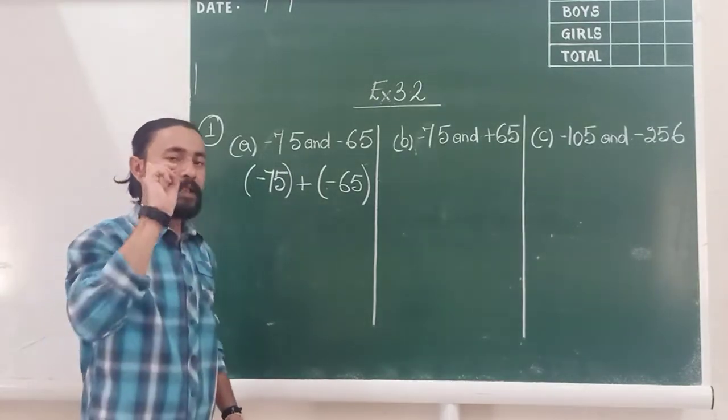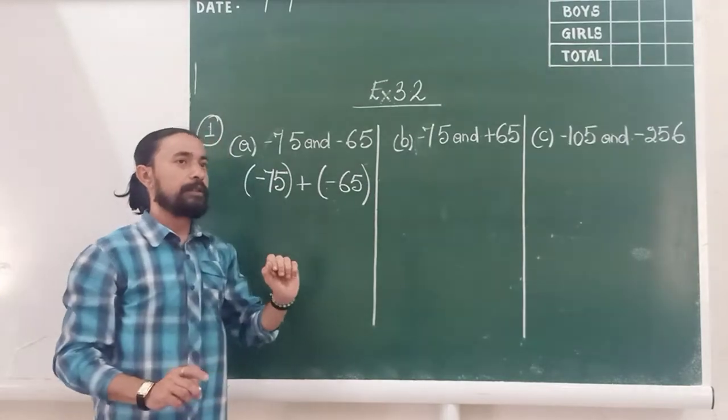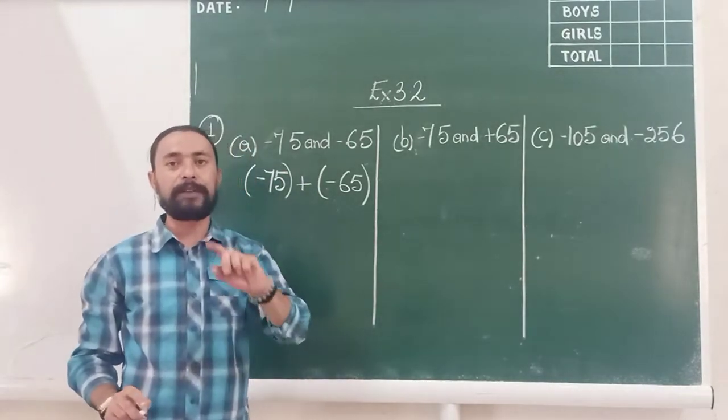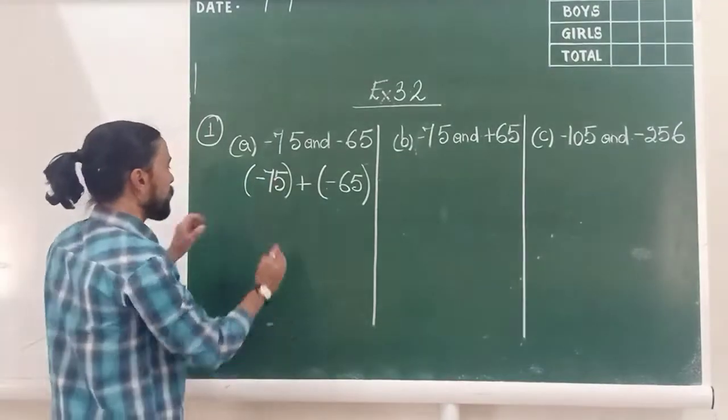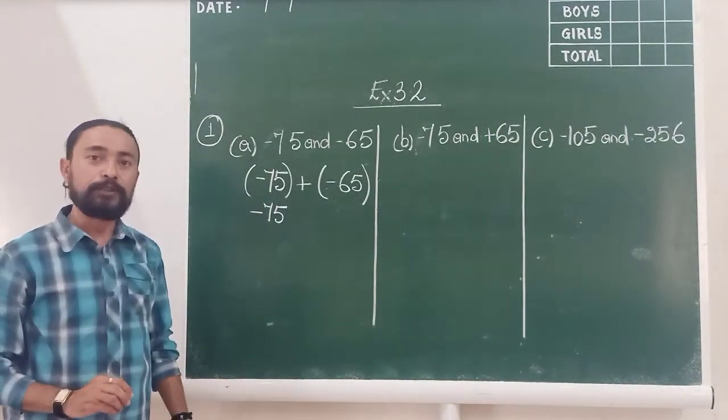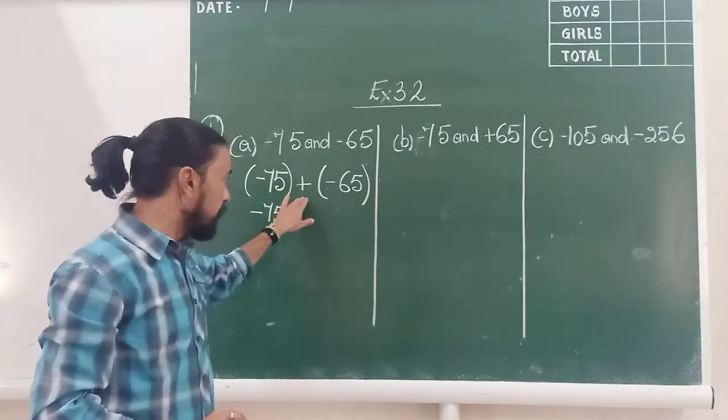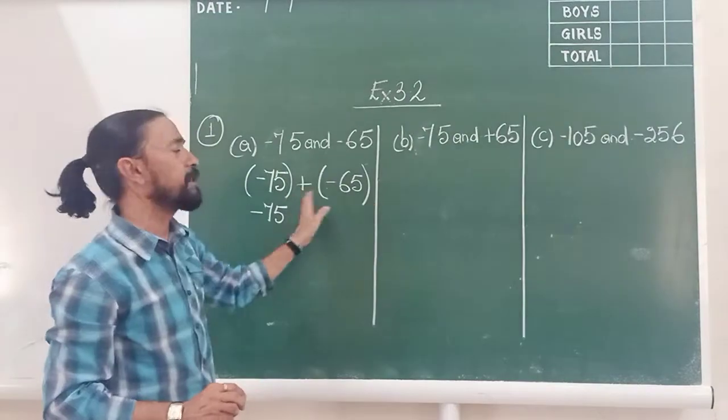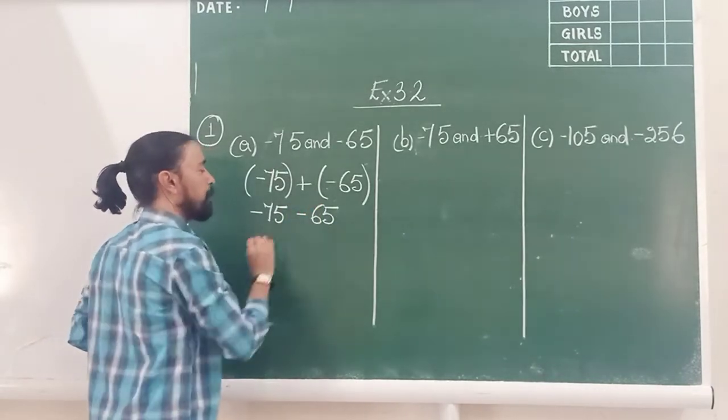So this plus is not plus a number or positive a number or telling us that a number is positive. This is telling us the operation. This is telling us that I have to add. Here plus means addition. It is not attached to a number. A sign has two uses as I told you in my previous video when I explained when we started with integers. The sign has two uses. One, it is attached to a number telling us it is a positive number or negative number. But when it is not attached to a positive or negative number, it is telling us that it is an operation, addition. We are adding these two numbers. Now remove the bracket. This bracket comes out as it is. No changes. Because there is nothing to be multiplied at the left hand side to remove the bracket. But here, there is a positive or a plus sign outside.